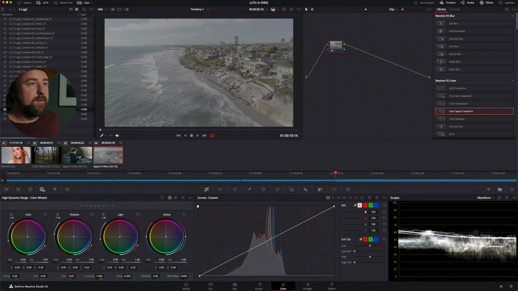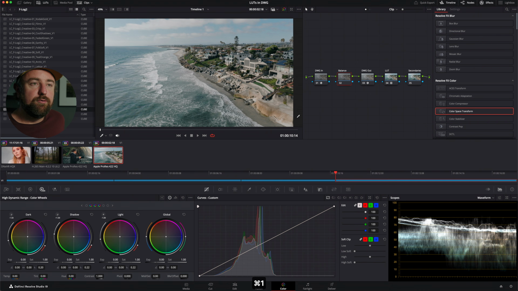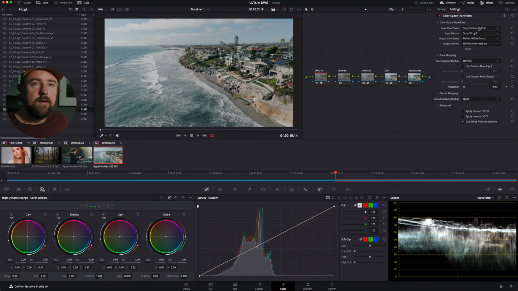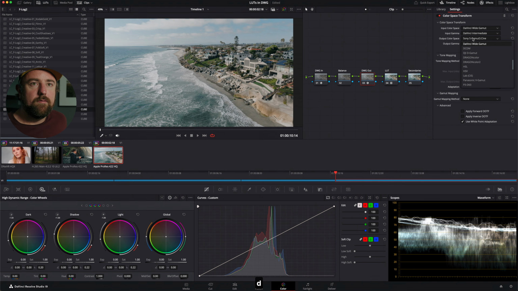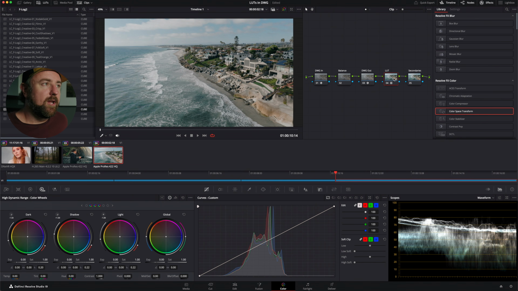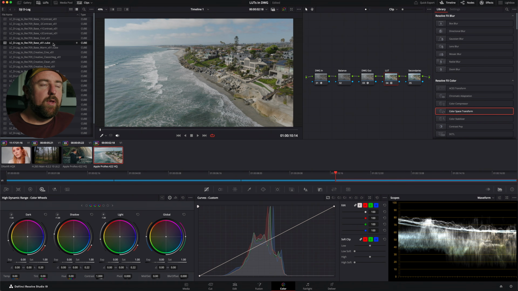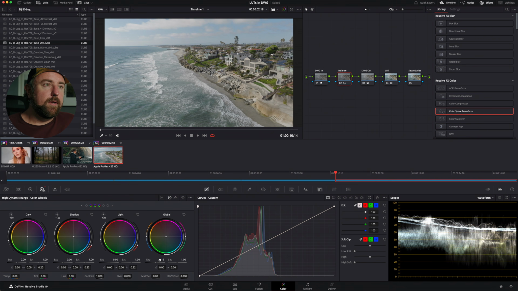So this next shot was shot in DJI D-Log, so all I have to do is hit Command 1 again, and we've applied our node tree, and we can go to our in, we can go to DJI D-Gamut and DJI D-Log to DaVinci Wide Gamut, and then our out will go from DaVinci Wide Gamut Intermediate to DJI D-Log again. Then we just need to change the conversion LUT, and we'll apply that right here. And now we have a Rec. 709 image, and our balance node is working within DaVinci Wide Gamut Intermediate.